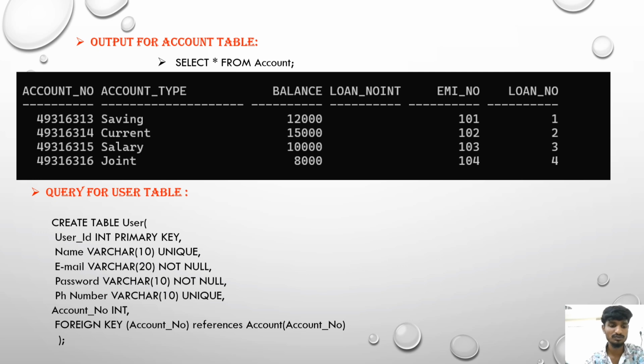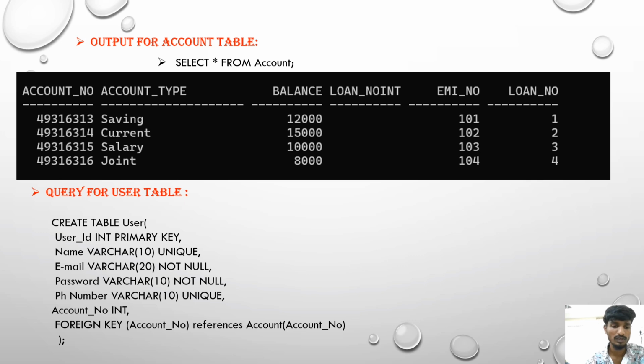And last one, the query for the user table. Create table user, user ID is the primary key that is uniquely identified, that's why I gave int as the data type. Name is varchar, as you all know, I have been explaining again and again. Email is also varchar.